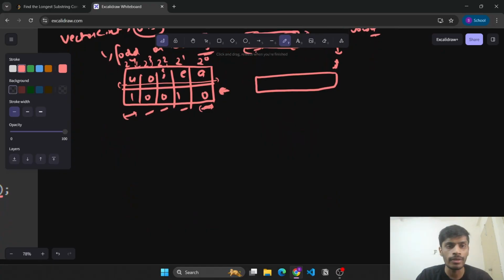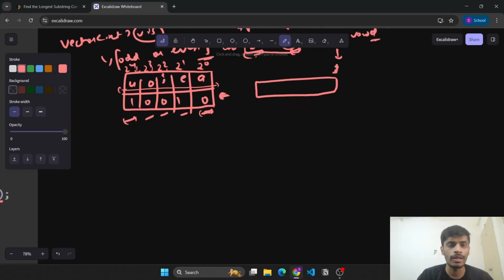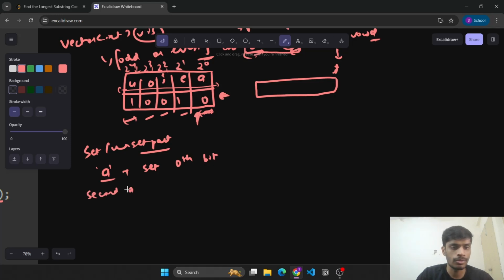Now how will we do it? I hope the set and unset part is clear. Suppose the first time A comes, what we'll do is set the 0th bit, and the second time A comes, we'll unset the 0th bit.